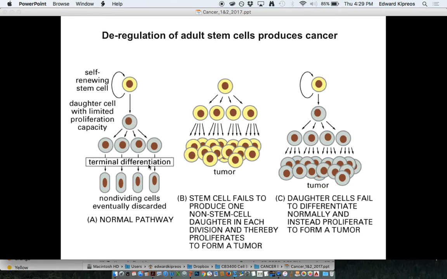And we'll talk about it a little bit more, but usually there's some kind of a niche. These cells can do this kind of pattern, but they can also have another one, which is not exactly the same pattern. Basically they're dividing here, and while they're in here, they're stem cells, but as soon as the cell leaves, it becomes a non-stem cell. So it's not really the stereotypical pattern, which you do see in certain situations. It's more like, when you're in the niche, you act like a stem cell. But because they keep dividing, they're going to push cells out and they become non-stem cells. So this is actually probably more common. But this is how everybody represents it, right?